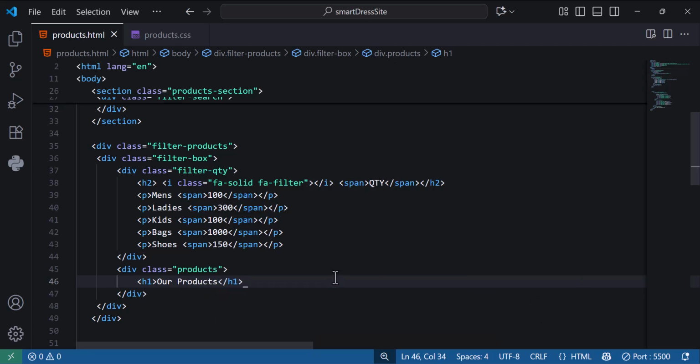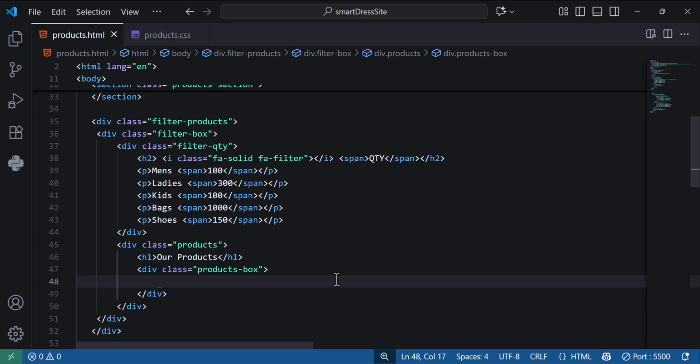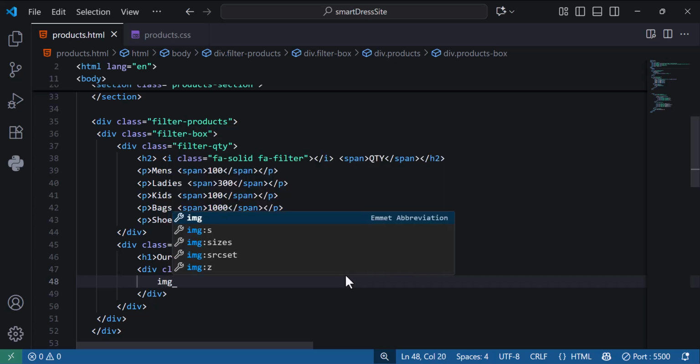And underneath it we could create another div and say dot products-box, and then we're going to have some images.